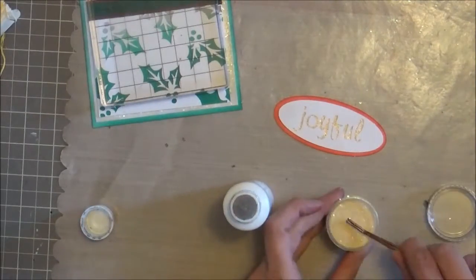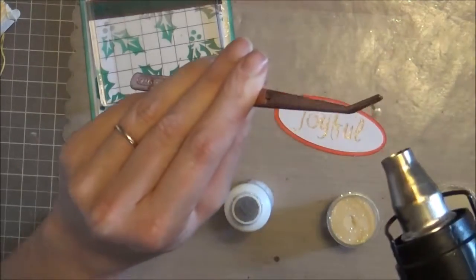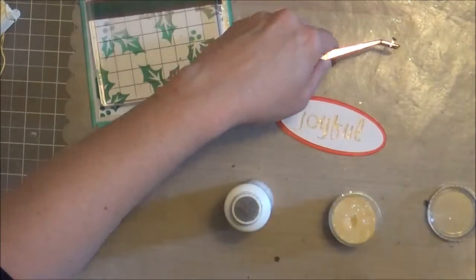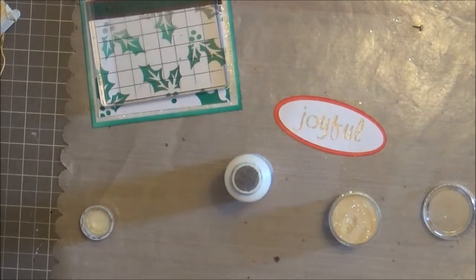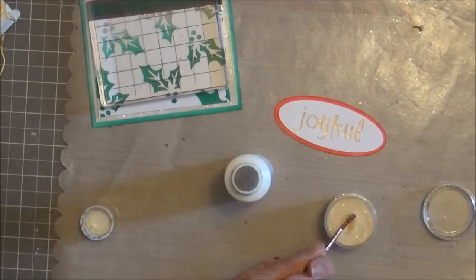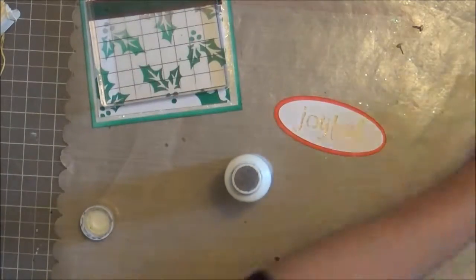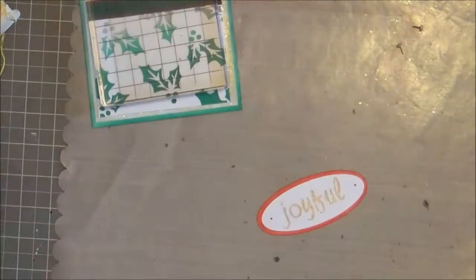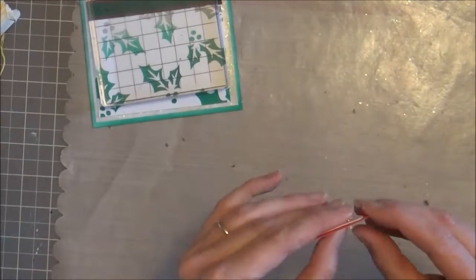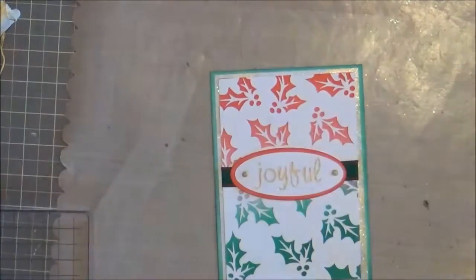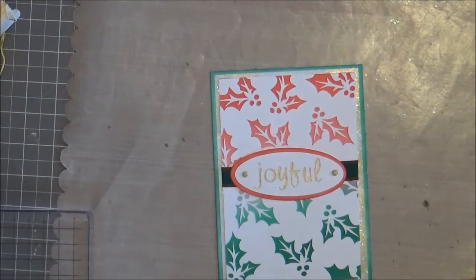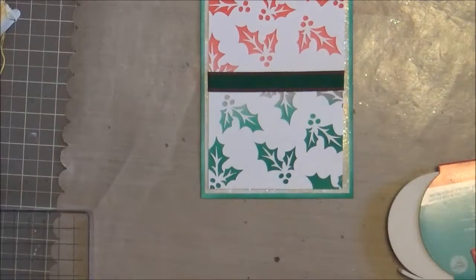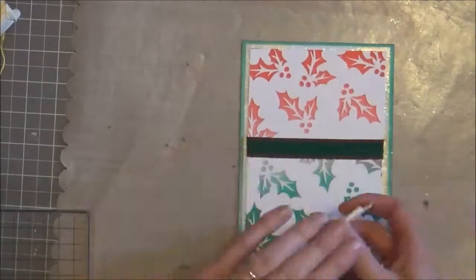Now this is what I'm calling a custom enamel brad. I take a gold brad and dip it into the Boss Gloss, then take that brad and dip it into my embossing powder and heat set that with my heat gun. This time I did three applications of it. As long as it's still warm, you don't have to reapply the Boss Gloss—you can just go straight back into the embossing powder because it retains heat differently than paper does. This gives you a custom matching enameled brad that perfectly matches your embossing powder. These are not always super durable, so if you're going to mail this, you might want to think about it. If you do this technique, make sure you're using tweezers or some other tool and be very careful, because everything gets very hot very quickly.